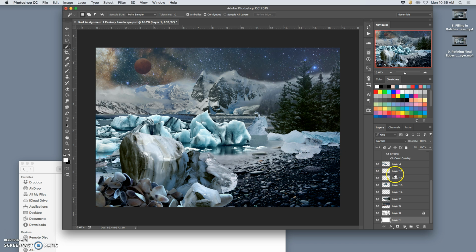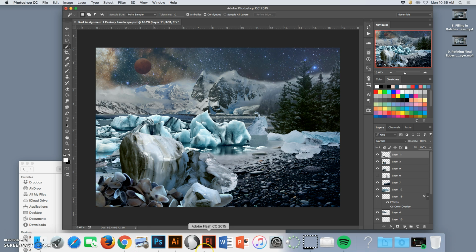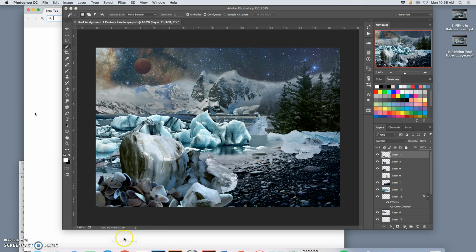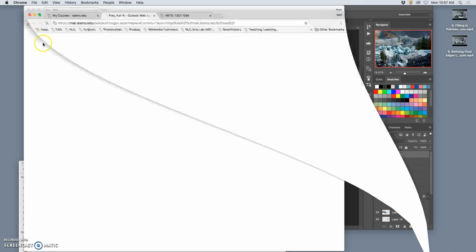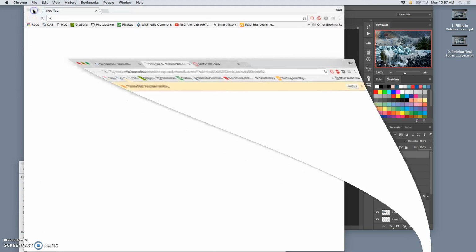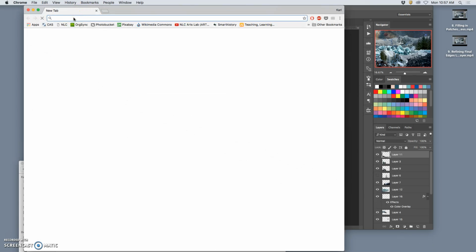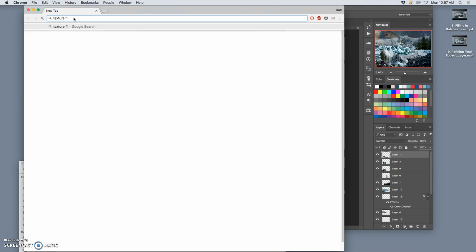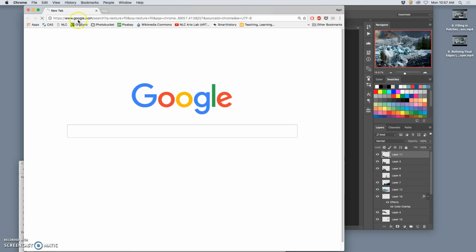So how do we finish this off? Well, there's little things that we can do that will help everything come together, just like glazing. And the easiest thing to do that I just love playing with digital art is to bring in a new element that is a soft-edged, transparent element that will glaze over everything selectively. And it's what I call a texture fill. So if you just do a Google search for texture fill, or you can look for a specific type.